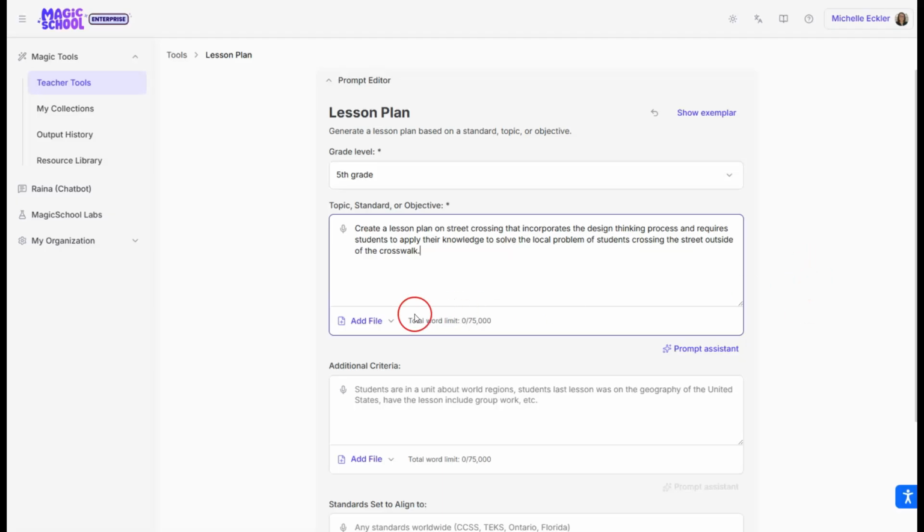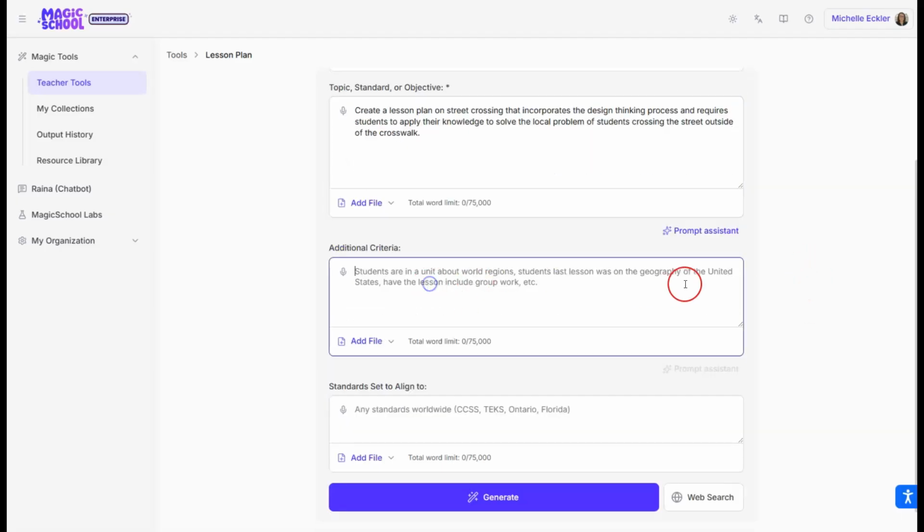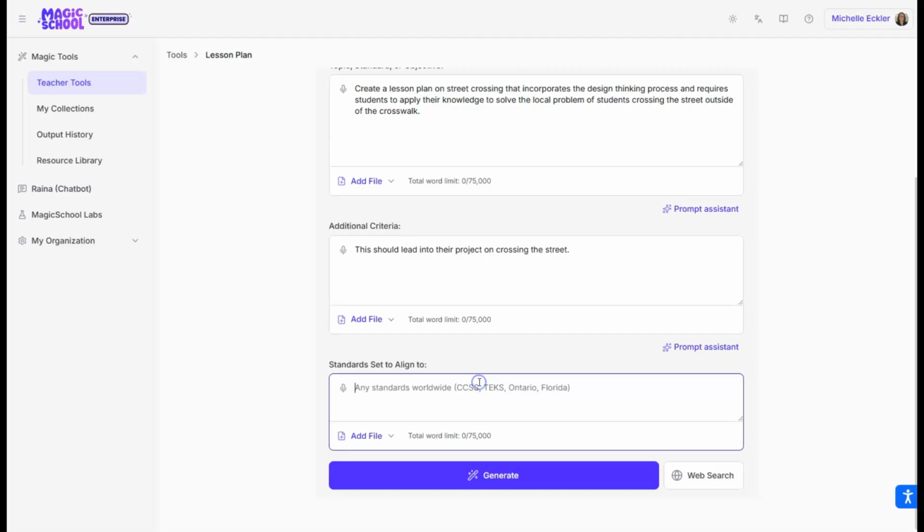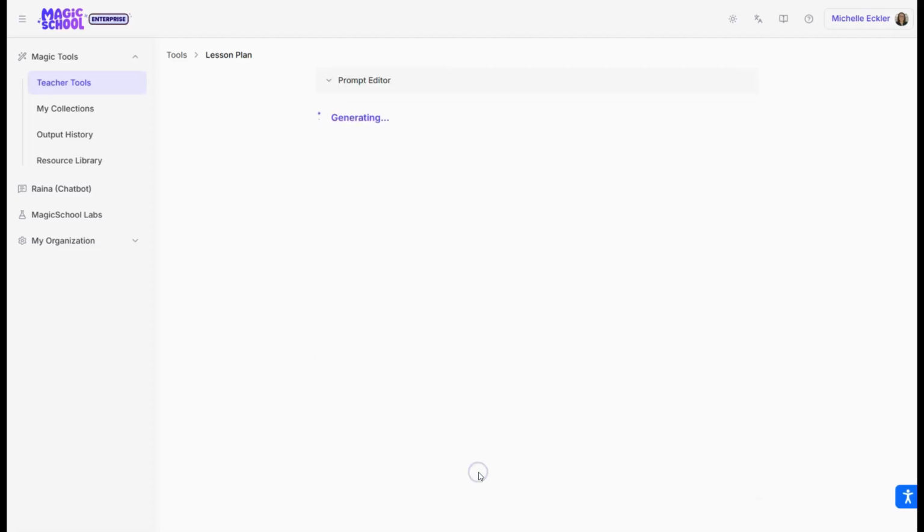We're going to go ahead and take a look and see what this is. So maybe some additional criteria. This should lead into their project on crossing the street. And in this case, again, we are going to do the C3 frameworks for social studies and click generate.